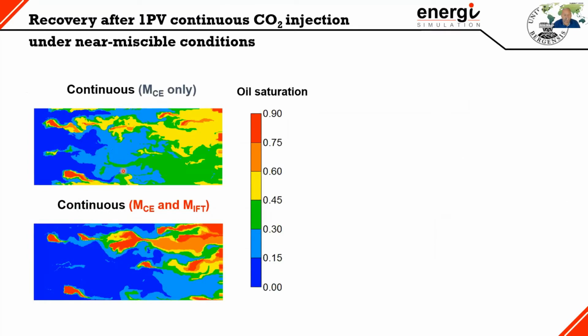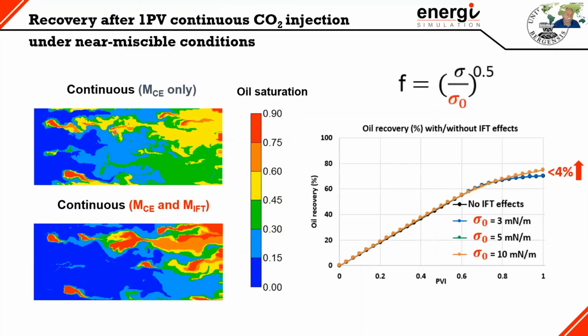And here we've done just one case of continuous effect, only having compositional effect. And we're looking inside at about 1 pore volume injected. And we see that we have a very heterogeneous saturation picture. And the dark blue is the very efficient, where the oil saturation is close to 0 or very low. And we see that the dark blue area is extended quite a bit more if we have a continuous process where we have both compositional effect and IFT effect simultaneously.